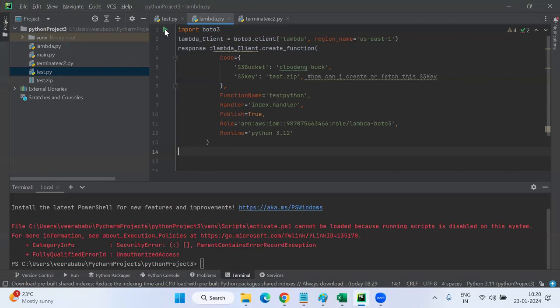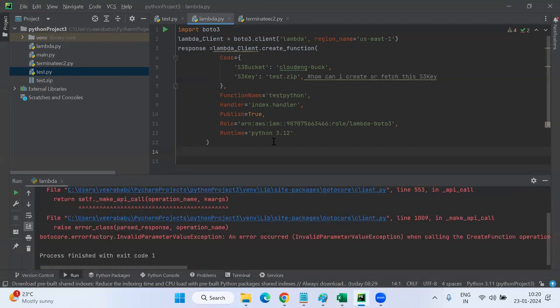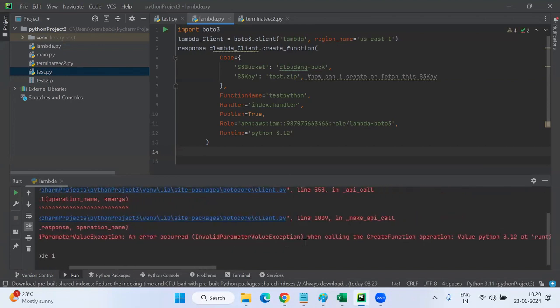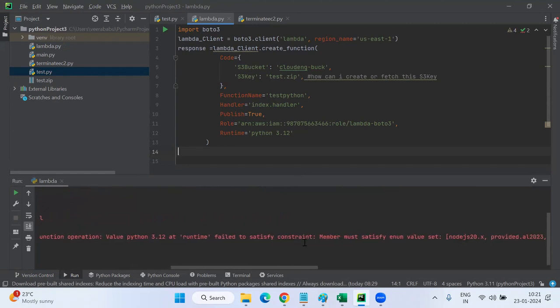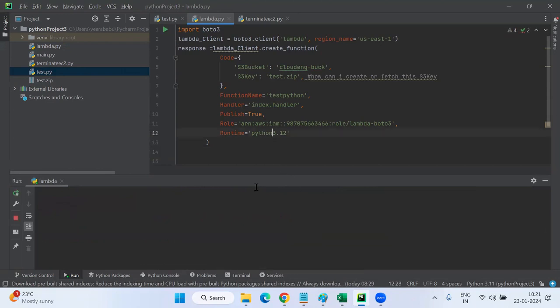Okay, let me run again. We are giving Python 3.1 here. Okay, space is not required, right? See, we are getting so many errors. We have to rectify it, check each and everything. Now done, right? Don't follow blindly. No, there is an error. They are giving the hint also, right? So there is some space like that, and we have to use it that way. So now my Lambda function is created, right? And the script is also updated.